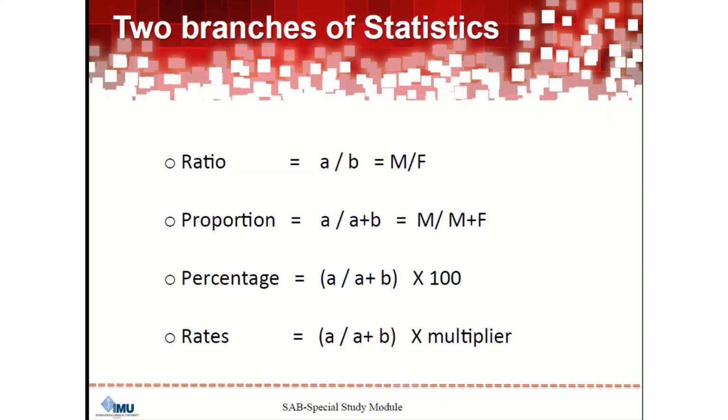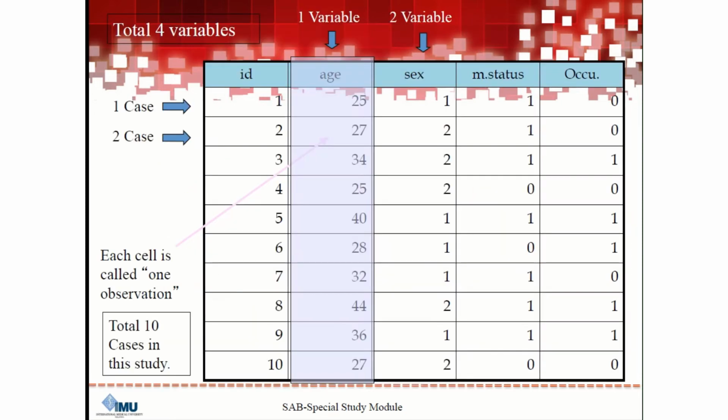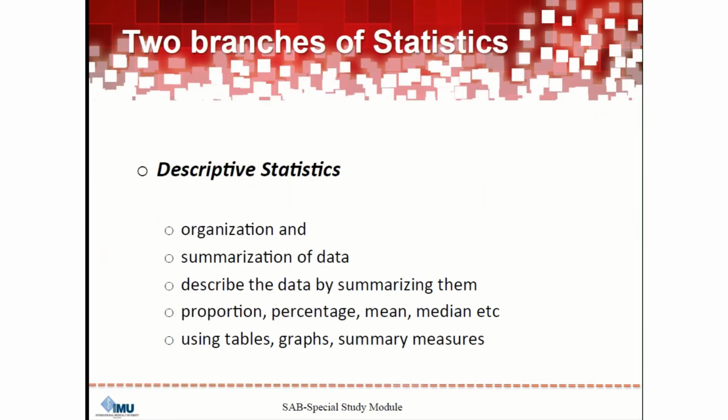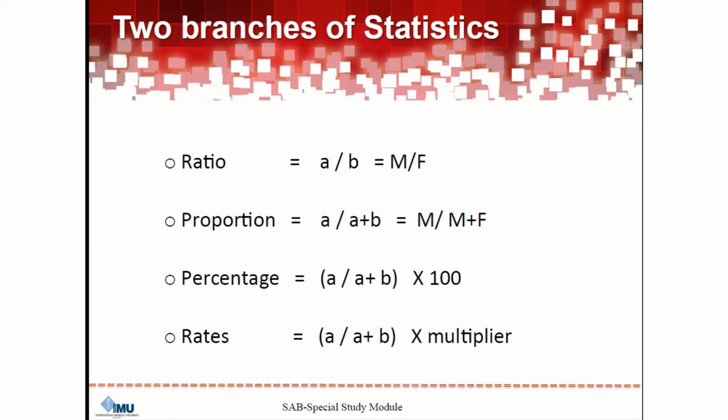It can be in the form of ratio, like A bar B, right? Ratio of boys to girls, right? So in that study you saw that 5 were boys and 5 were girls, so the ratio is 1 to 1. And proportion, how many persons are boys over the total population, right? In that study you just saw, we had 10 participants and we find that 50% are boys, right? So it is 5 out of 10, or 1 out of 2 proportion is males.